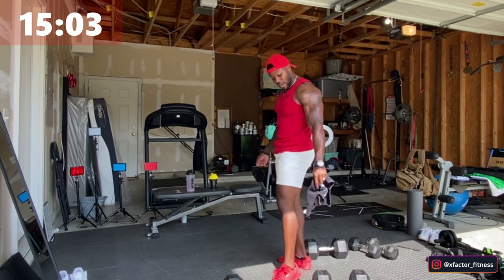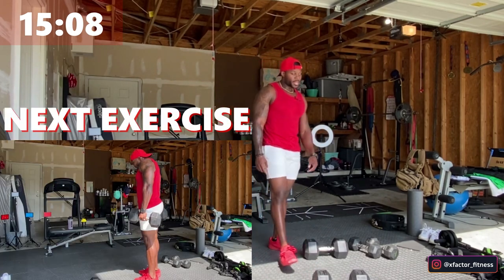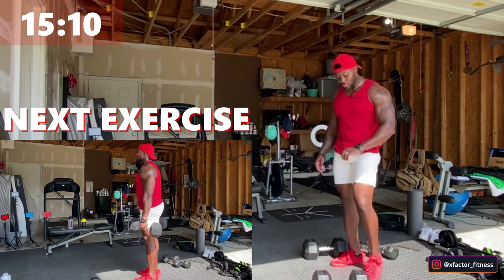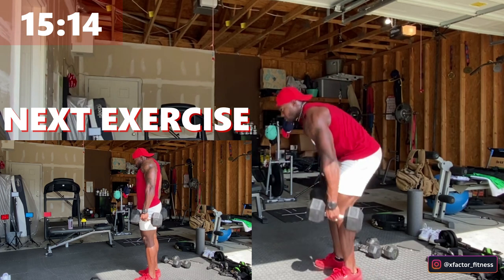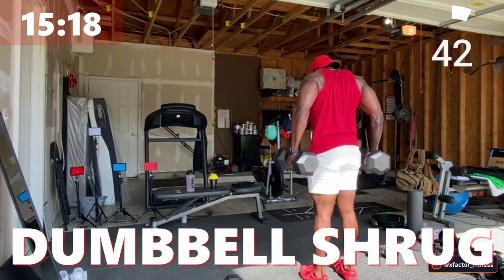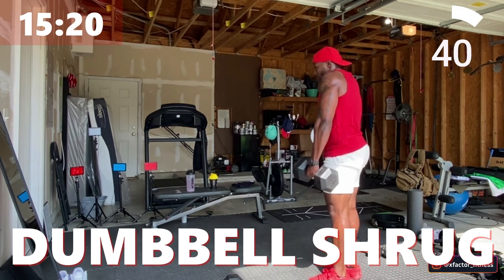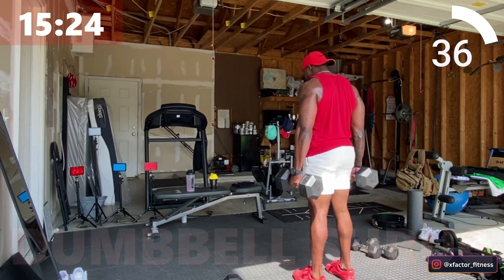We're going to grab 50s. I'm grabbing the heaviest ones I got, 50s, and we're going to go ahead and pull back. I'm going to show you how to do these the correct way. When you're ready, grab your dumbbells. All right. I want you to pull back. We're not pulling up like this in front of us or nothing like that. We're pulling back and really squeezing that upper back.